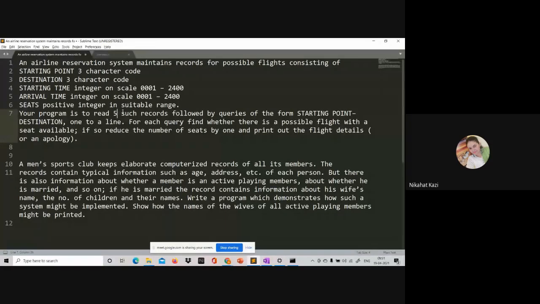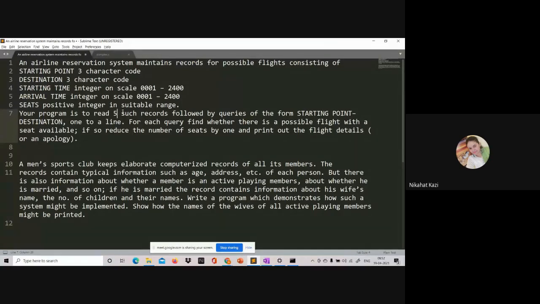So if it is available, then you reduce the seat by 1 and you print out that the flight is booked. Otherwise, if it is not available, then you say it is not available. Okay. So for the simulation purpose, you can keep some seats as few for a few flights, or you can keep one of the flight seats as 0. That is, the bookings are done. So that flight is not available, just for the simulation. This is basically simulating that booking system. It's on a very superficial level, this question. Where we are just ignoring a few technicalities.